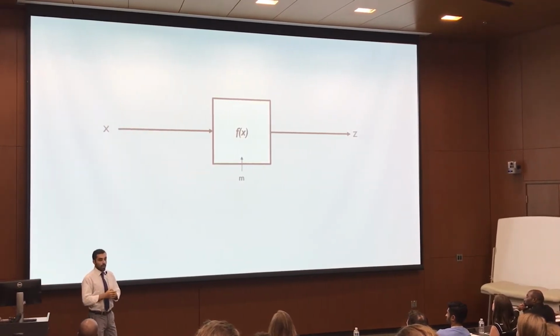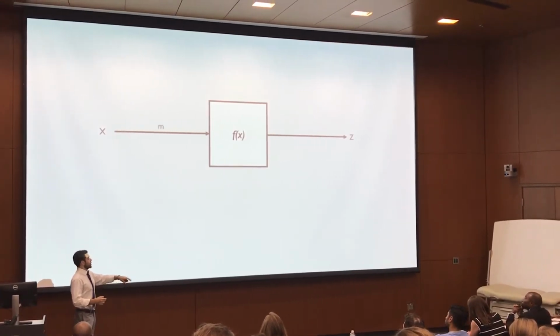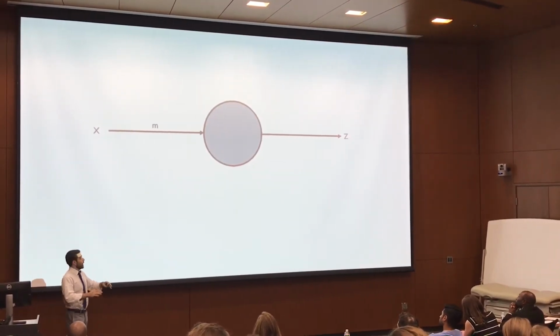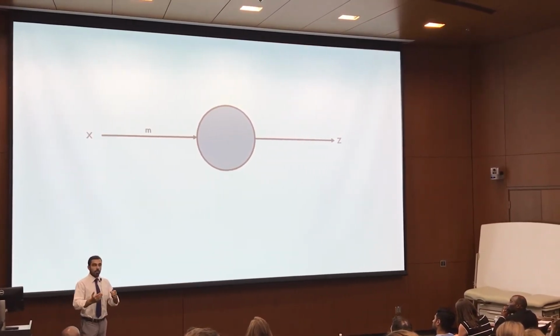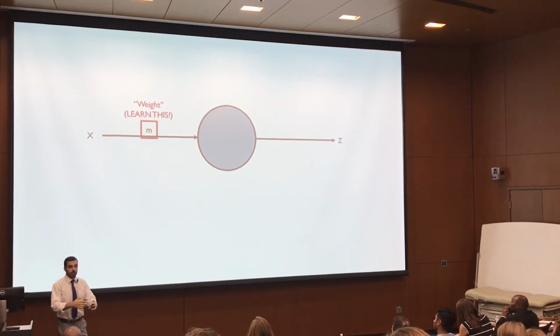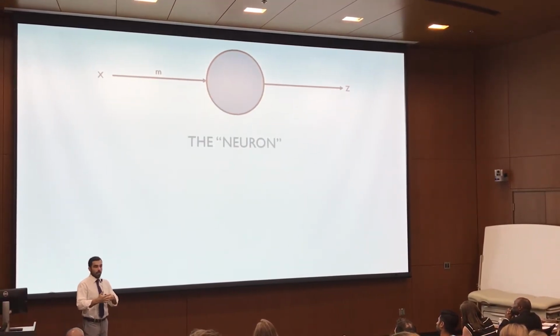So essentially what we built is a pattern recognizer that can learn simple linear relationships. And this is very useful, so let's just use the notation that's actually used in the industry. It's the same thing, but just a lot prettier. And so the second thing to note is that instead of slope, we call m the weight. And as we saw, this is the parameter we need to learn. In engineering terminology, we call this linear pattern recognizer a neuron.